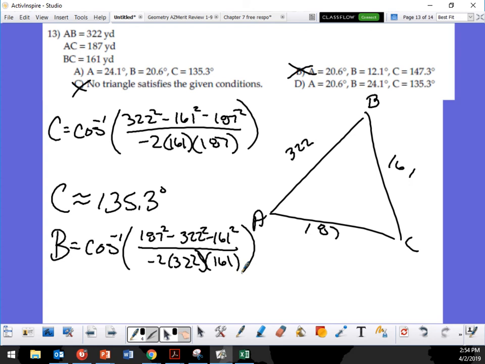How can we figure it out without calculating? By looking at the size of the angles and comparing the lengths. Very good. So given this, big B has to be bigger than big A, right? Yeah. So that means my answer over here has to be D. Very good. Or you could do the math, but nobody wants to do all that work. Yeah, I'm up here doing them all, so shh.